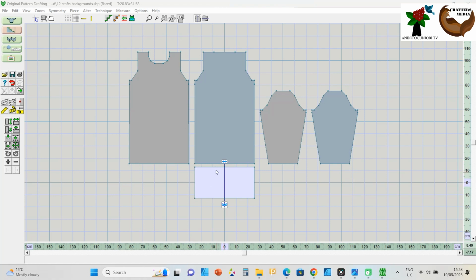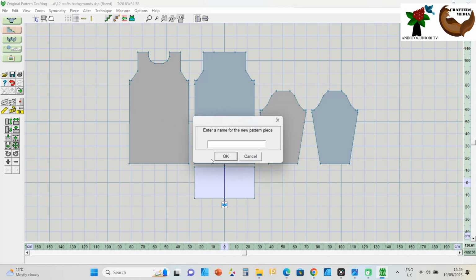So here we have... now what I'm going to do is duplicate this piece. We're going to duplicate it twice, but I'll do it one after the other so that I explain what we will do with each. So now we select the piece, go to piece, and go to duplicate piece. This time we'll call this one the triangle short row. So this is the number of short rows that we are going to do to make the design flared.